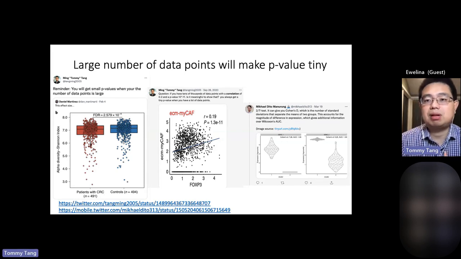In addition to the double dipping problem, a large number of cells in each cluster can be a problem for the p-value too, because when one has a lot of samples, the p-values can inherently be tiny, but the effect size can be small. This is the same when you compare two groups of samples by t-test, Wilcoxon rank sum test, or even calculate the p-value for a correlation. So let's instead emphasize less on small p-values. I know we are all duped by p-values, but the other way is to use Cohen's d to measure the effect size. Those two genes have tiny p-values, but the effect size is bigger for gene one compared to gene two. So in other words, take the log fold change into account as well.